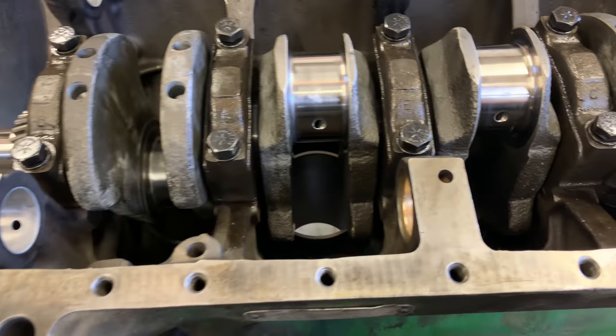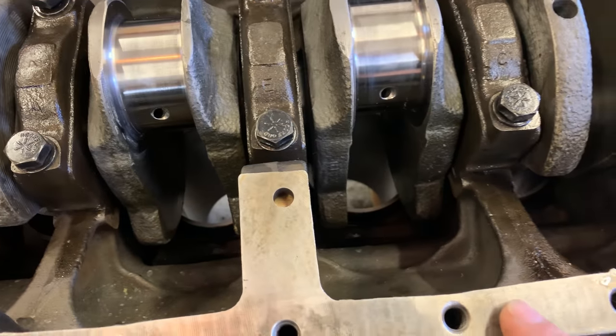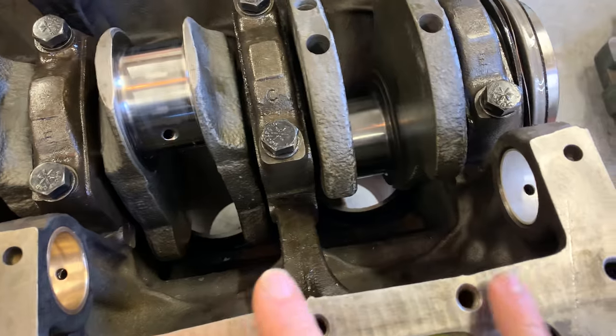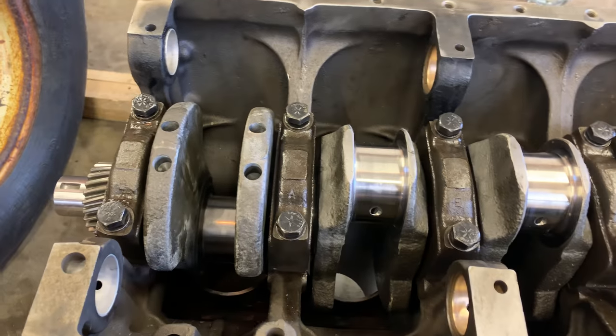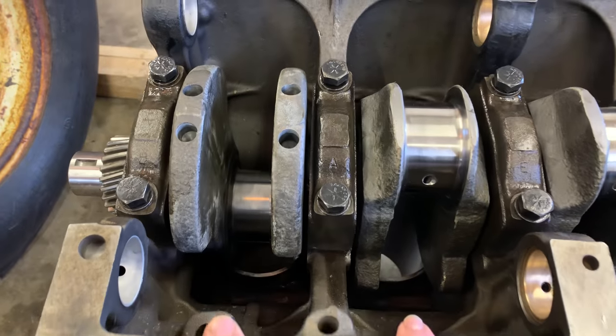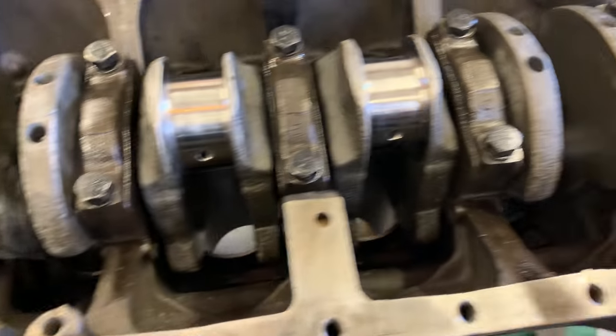If you can notice in the video there, this is flipped upside down, so I'm not sure which one, 2 and 4 here again. Actually, I think it should be this one here. Three and four. 1 and 2, we had no problems getting in. 1 and 2, the liners went in pretty good. They're sitting up just a little bit, but once you push on them, they'll go back down.